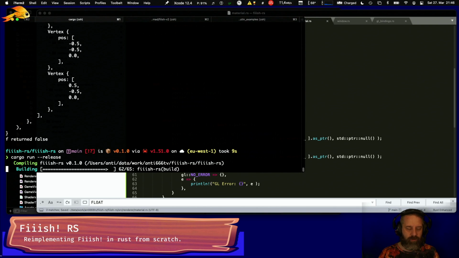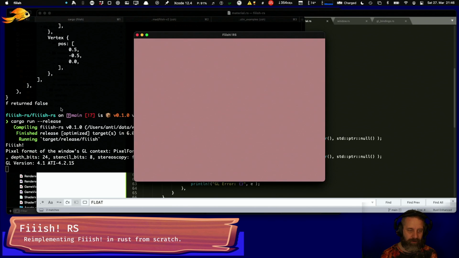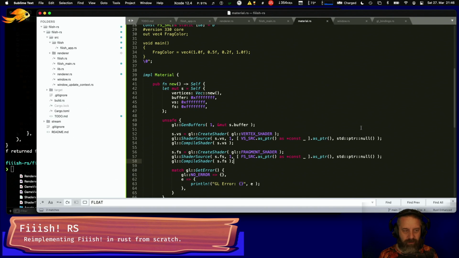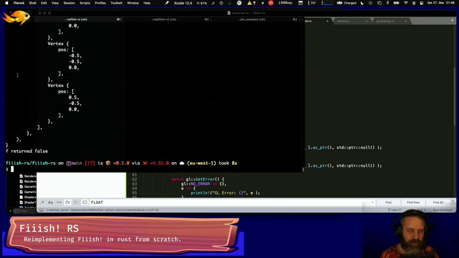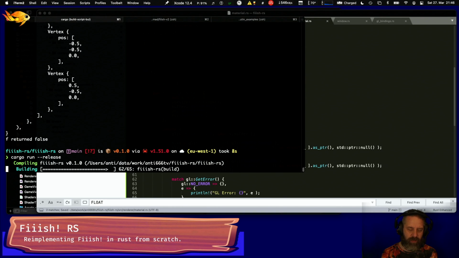So let's run this. Restart your Windows now. I don't think so. So that works. I mean, if we explicitly do something broken in here, we should get a GL error.